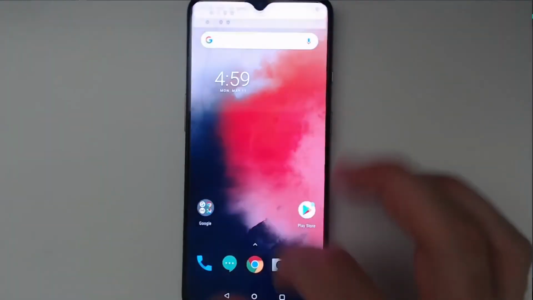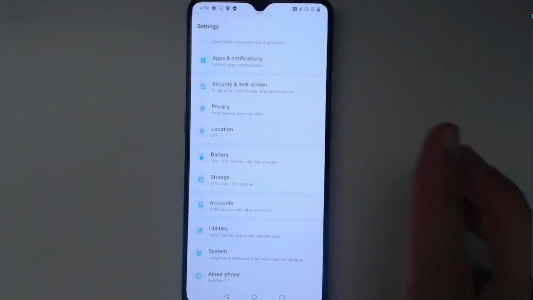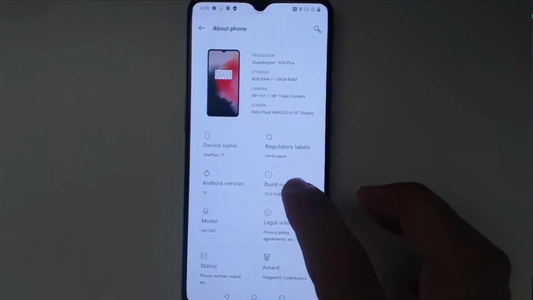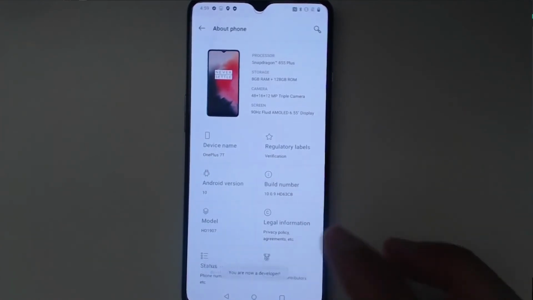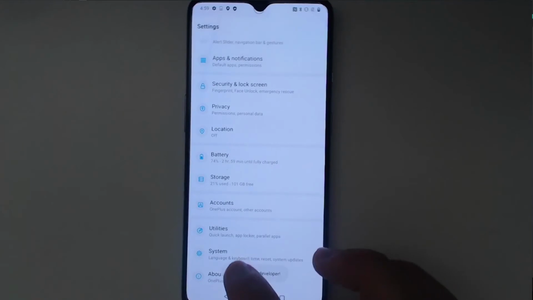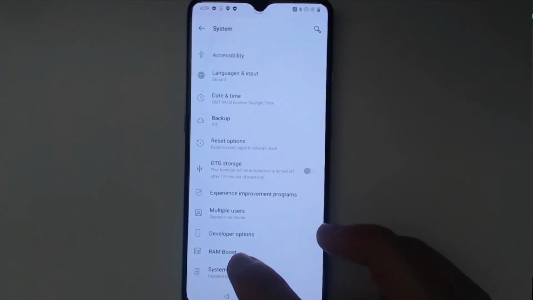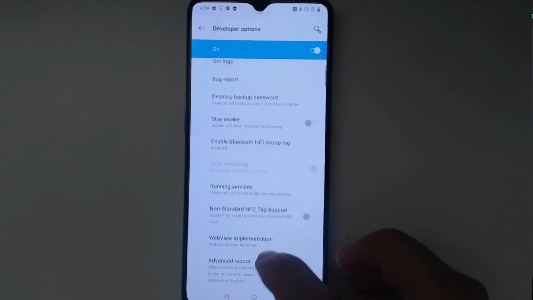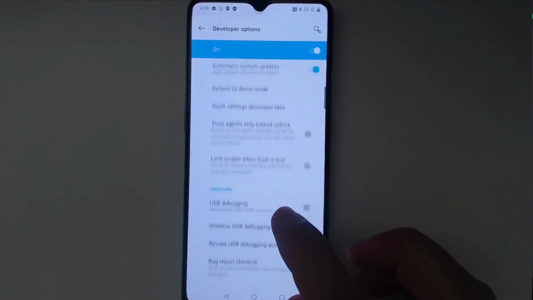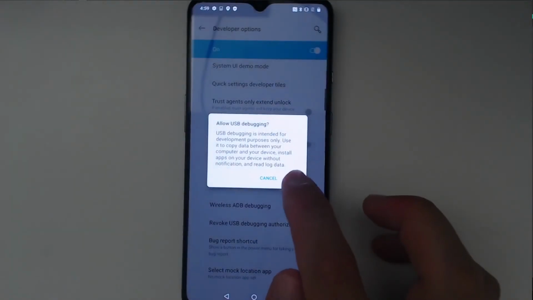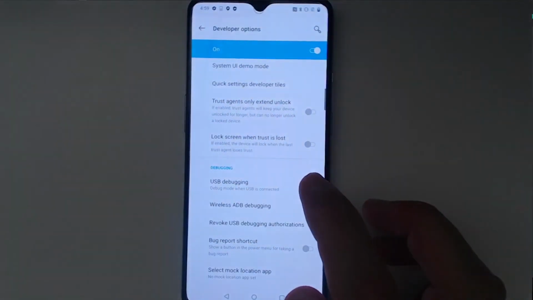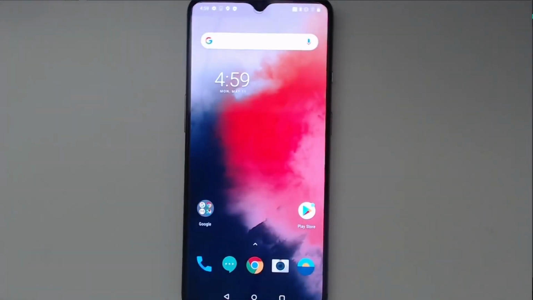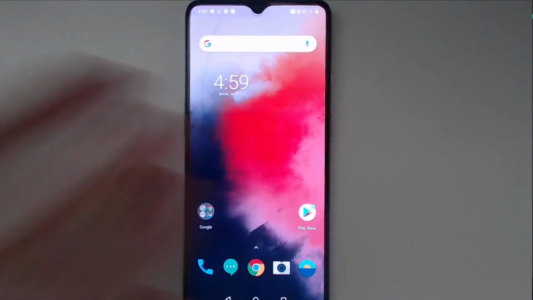So we need to get into the bootloader, and to get USB debugging enabled, you just go to Settings, and then down to the bottom, About Phone, and then hit the build number 7 times. Now go back, go to System, go to Developer Options. You can see I already enabled OEM unlocking, and now I can hit USB debugging. I should get a command prompt. Okay, it didn't come up. So we're going to need to force it to come up.